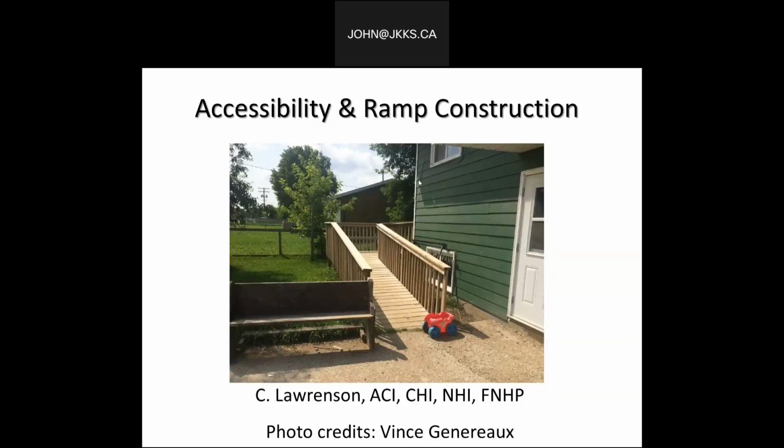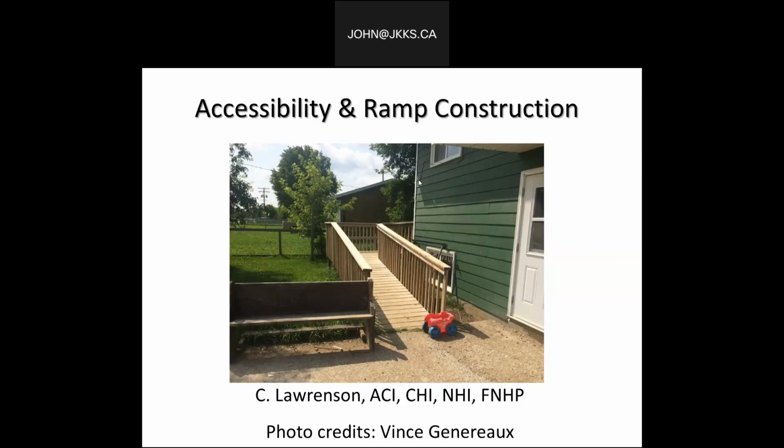When we look at the design and construction of ramps, the building codes in Canada, and equally so, those in the USA, provide us with the minimum accepted construction standards. Although this is a barrier-free ramp and it looks pretty darn good and fairly well built, it does not truly meet the code standard. There are a few minor things, but overall, it's a pretty good ramp.